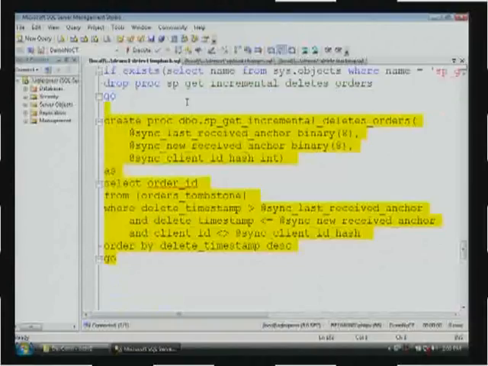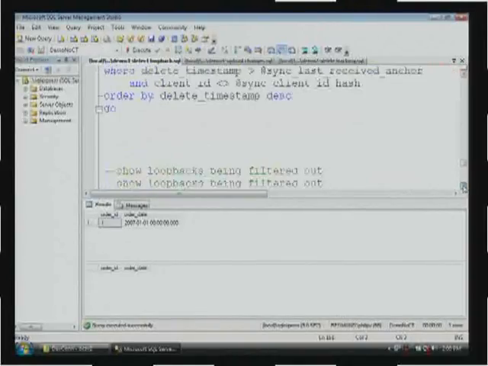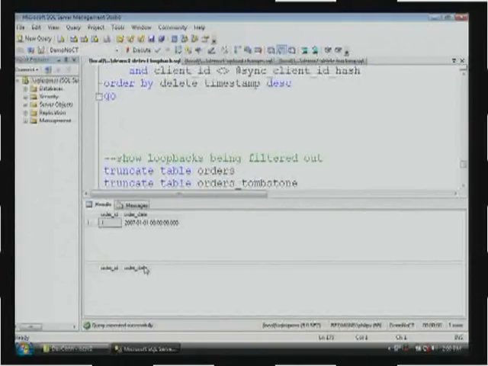So I'm going to go through and run all this code to create this stuff. And you'll see that when I select it at the end, based on the client ID I get the one row back and not more than one. So that's essentially what the code looks like to do that.